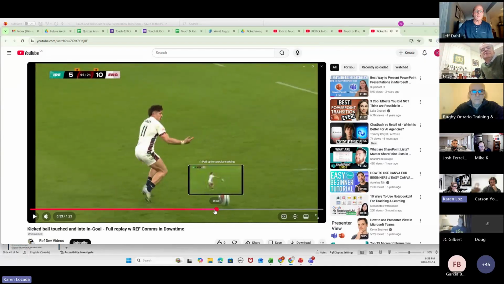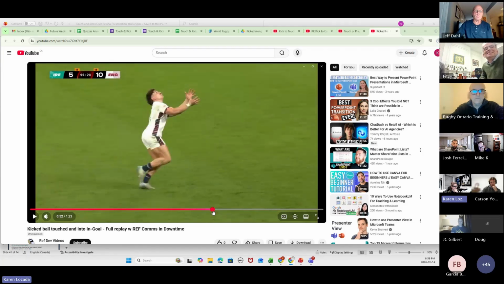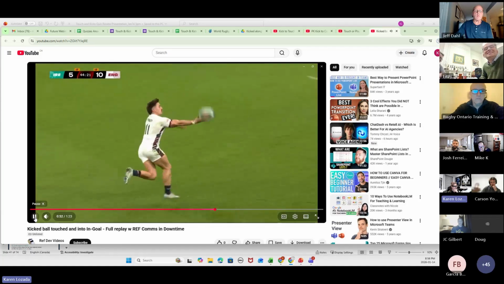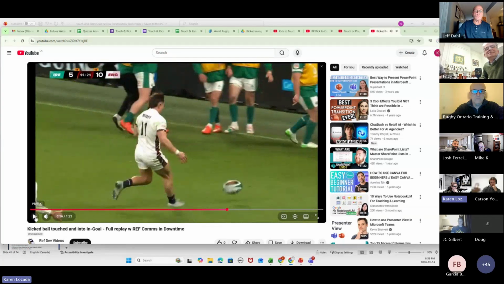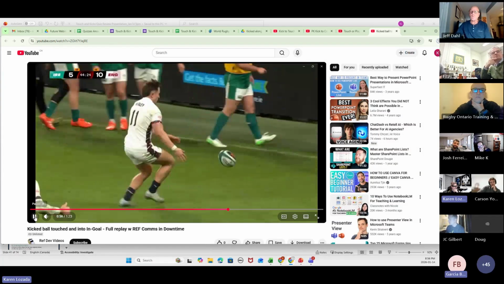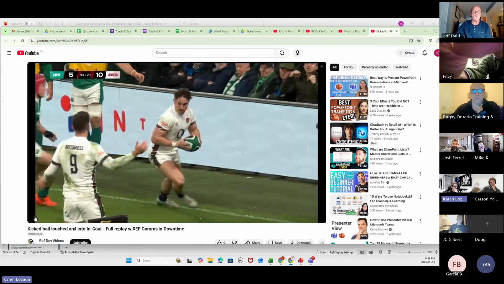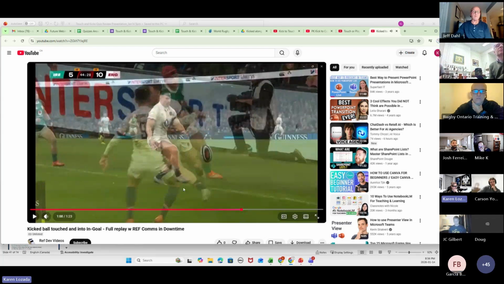So you see there, we saw that the kick was made ahead of the half. The problem was he's touched that ball, which has meant he's had to go back. So what does that mean? Who's brought this ball into the in goal? White. Yeah, exactly. White. He's caught Josh van der Flier completely. How many people thought he was in touch there over the dead ball line? I did, yeah. It could have been, for sure.